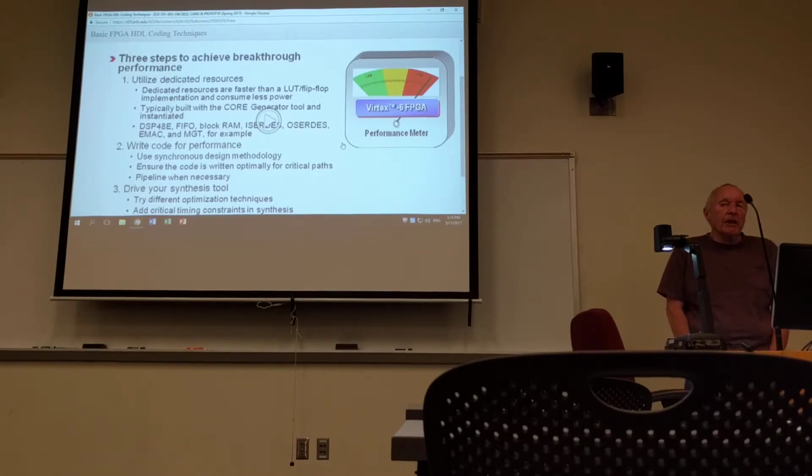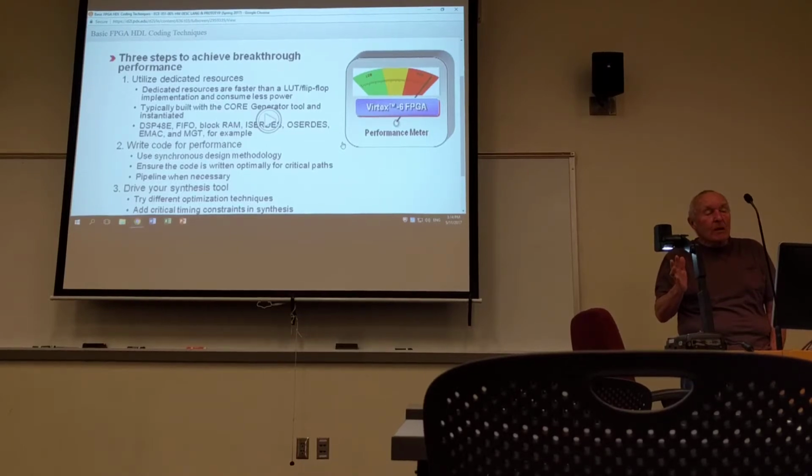Implementing a finite state machine in block RAM: the finite state machine will have combinational logic, and it also has registers for state memory. The block RAM in the Xilinx FPGAs, of course, can implement the LUTs, but it also has registered outputs. RAM doesn't normally have a registered output, but block RAM in the FPGAs that Xilinx sells does. That's what allows you to implement a finite state machine in block RAM in Xilinx FPGAs.